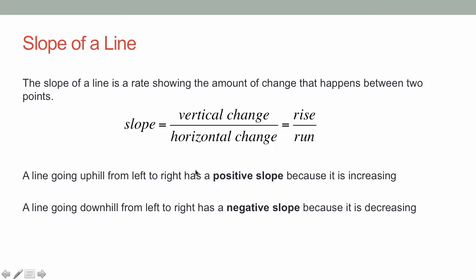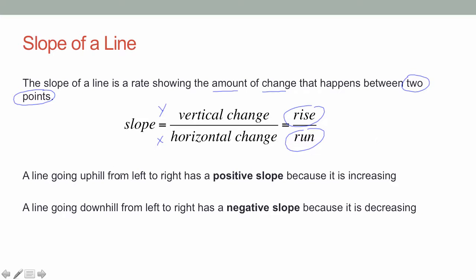So when we talk about slope of a line, slope is simply a rate showing the amount of change that happens between 2 points or with two variables, right? So as this changes, this other thing changes in response, and we get a graph, and we want to know how much change is happening. That's what my slope is. It's the amount of vertical change along that variable divided by amount of horizontal change with my other variable. Horizontal change being along your x values, your vertical change being along your y values up and down. Some of you may have also remembered it as rise over run.